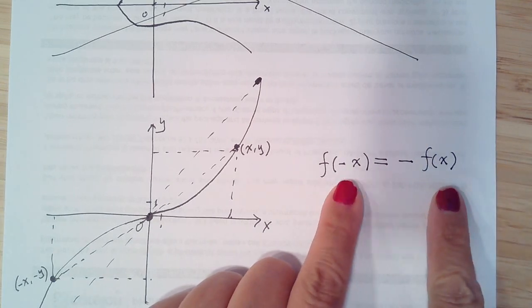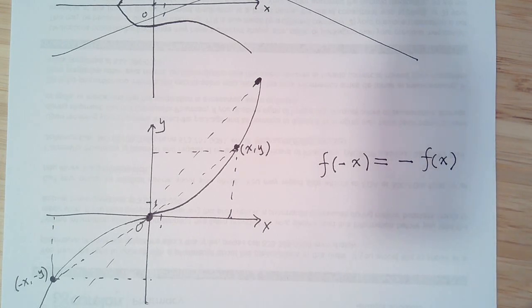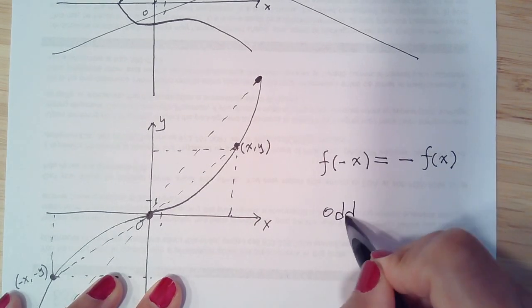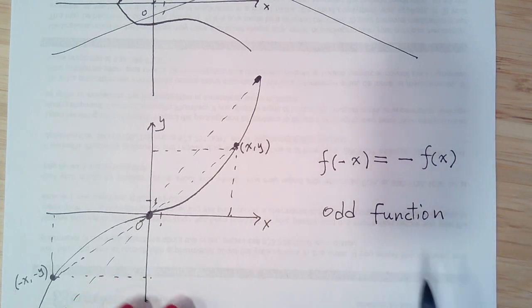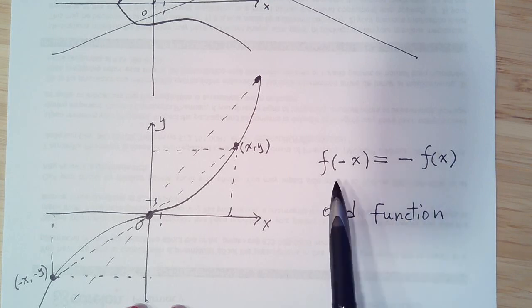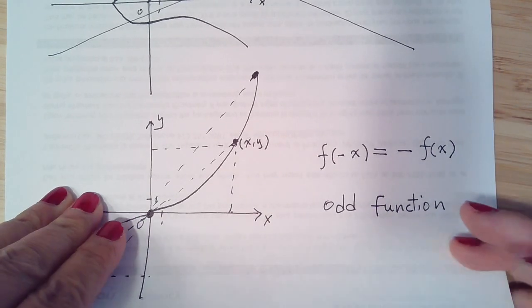So your input is opposite. One is x, the other one is negative x, and your output will also have a different sign, which is different than the even function. Even function is where you put positive x and negative x to get the same y. But for an odd function, see, that's another beautiful name, right? Odd function. You put in different signs of x and negative x, and your output will also have a different sign. So that's even and odd functions.